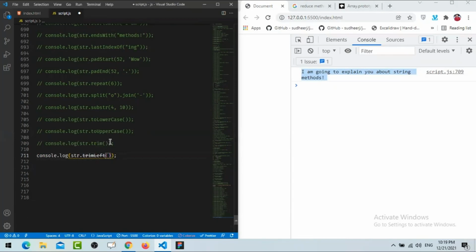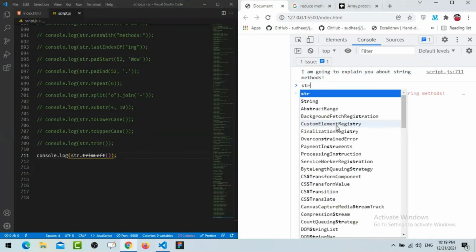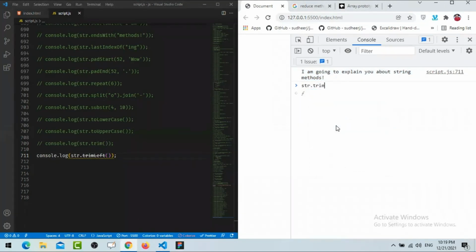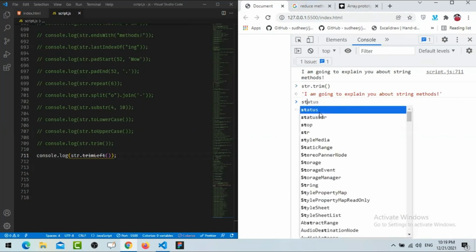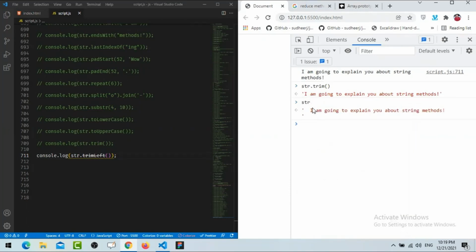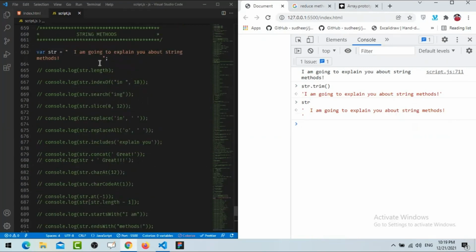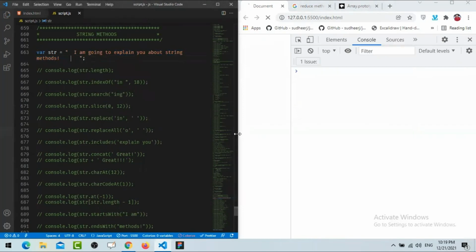Instead of that, you can use, I'll tell you, like here right now you're not able to see the difference, so you will be able to see it here. Since it will return in single quotes, right now on the left-hand side, if I simply type str, you see here in the beginning and at the end we have some spaces. Let me remove some spaces so you will be able to see.